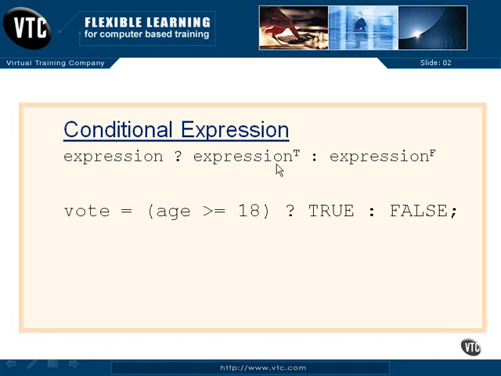It can be another function call, a number of statements, whatever. It's another C expression inside here. I put a little T there to show you that this is the true expression here. If this expression resolves to be zero or false, then this series of statements, this expression on the right-hand side of the colon is what gets executed.